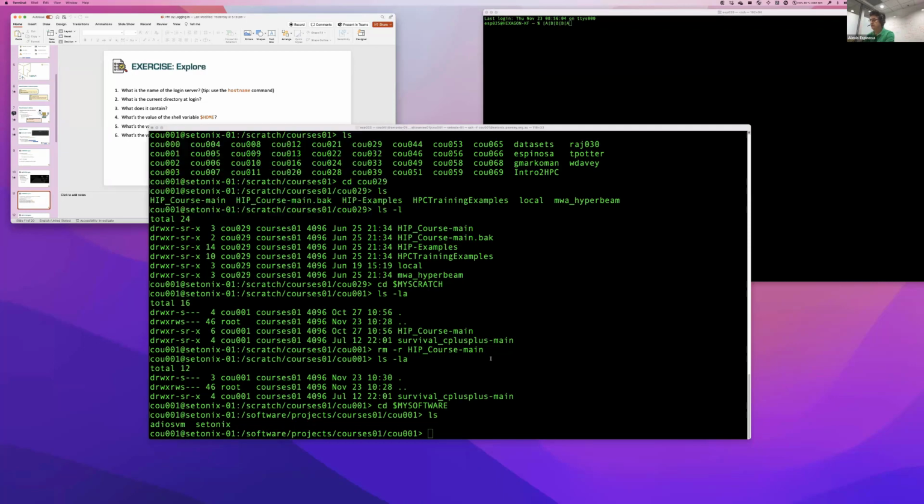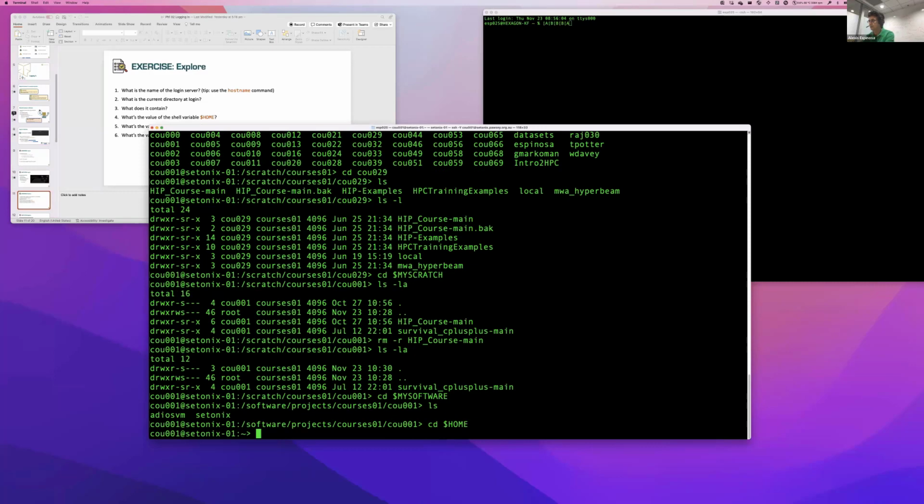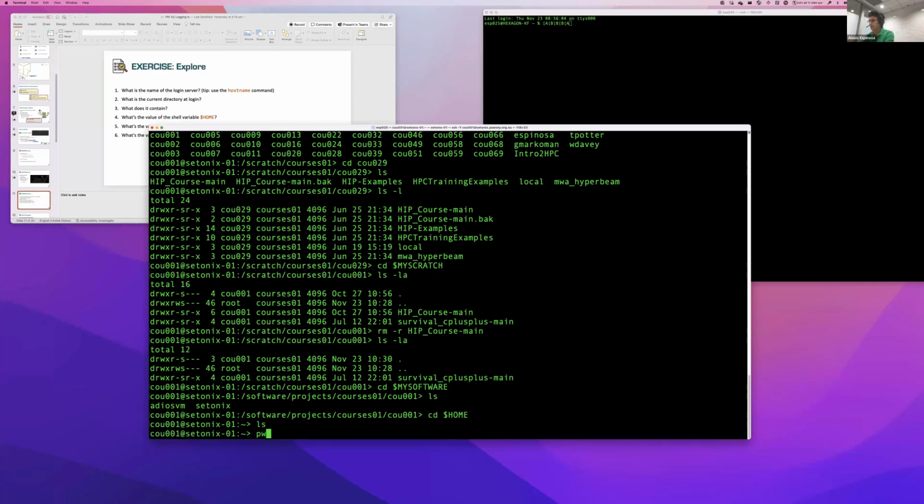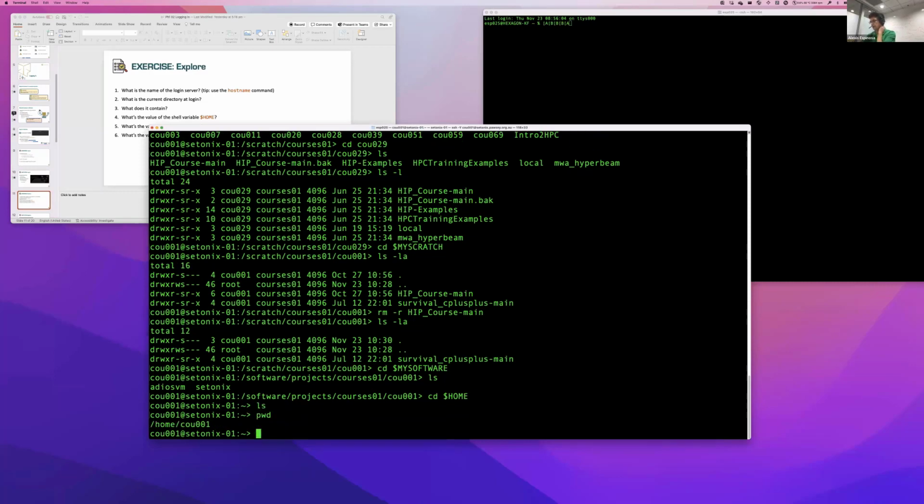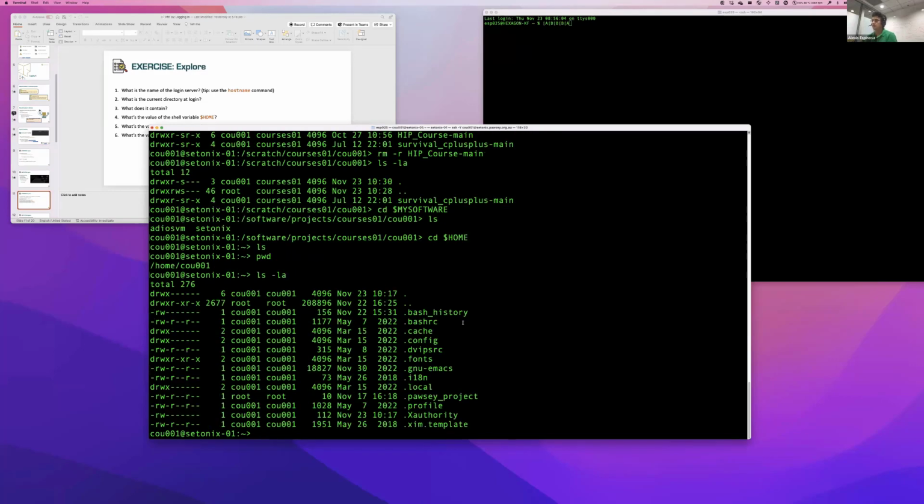And $home is not created by us. It's a usual environment variable for Linux. So you can go home. There's nothing visible in home, but if I do ls -la, I can see all the hidden files that are there.